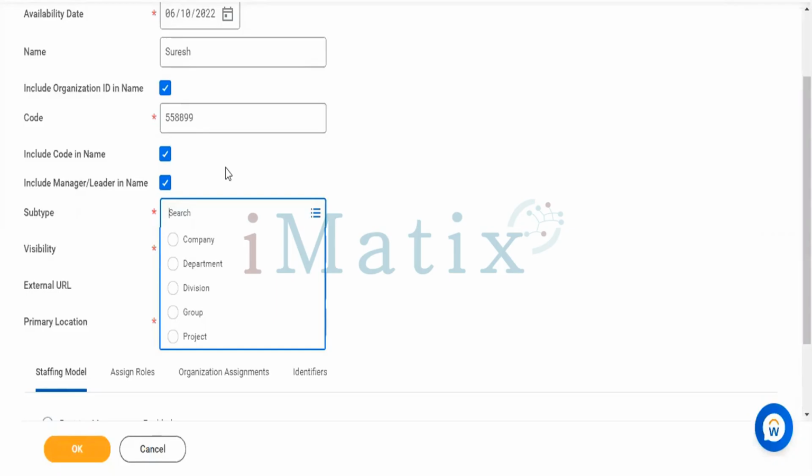What is meant by division? Division is used whenever your organization has multiple branches within the same state or different states. With the division option, we can understand how the supervisor is going to be assigned to the other branches, not to the headquarters. Coming to the group, whenever we are creating any new groups in the organization, we can assign any departments to those groups under this particular supervisor. Project.